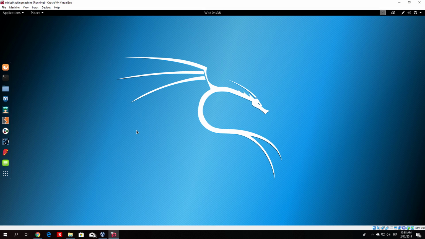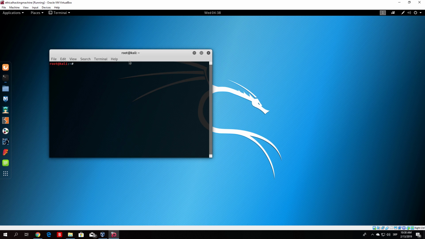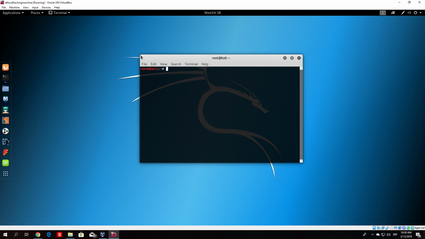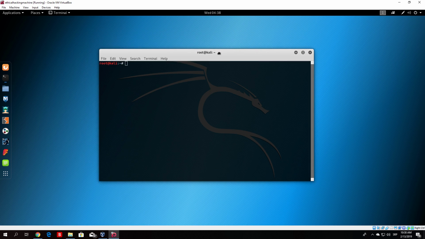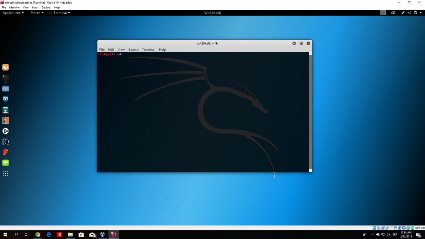Hello everybody and welcome back. In this tutorial we will cover the email harvesting tool, which is called theHarvester. In the last tutorial I checked if we have it installed already, and we do, so we will just locate it and run it, because I already tried to run it from here and it just doesn't work. So let's locate it first.